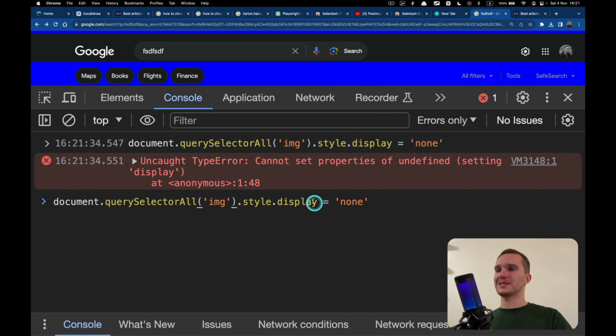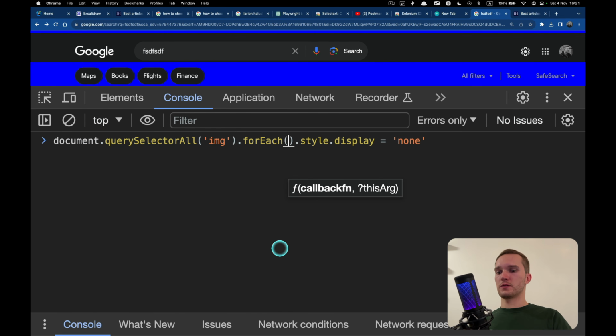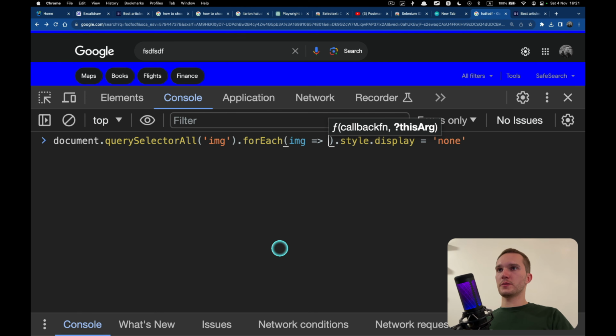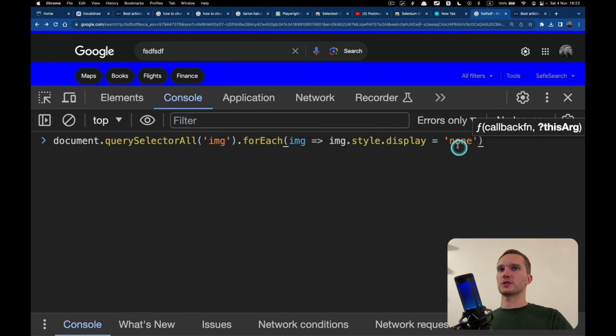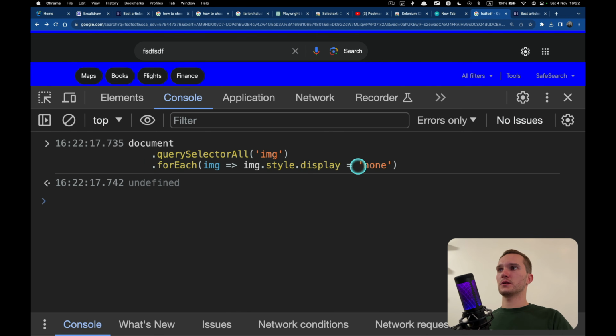So yeah, this will involve some JavaScript, because this returns all the images, and for each image we would have to do this image style none. Yeah, so this is just some basic JavaScript. So for each element which is returned from here, I'll do this like this. This is beautiful. We are finding all the elements, and then we are doing for each. So for each image we are setting style display none. Let's see what happens.